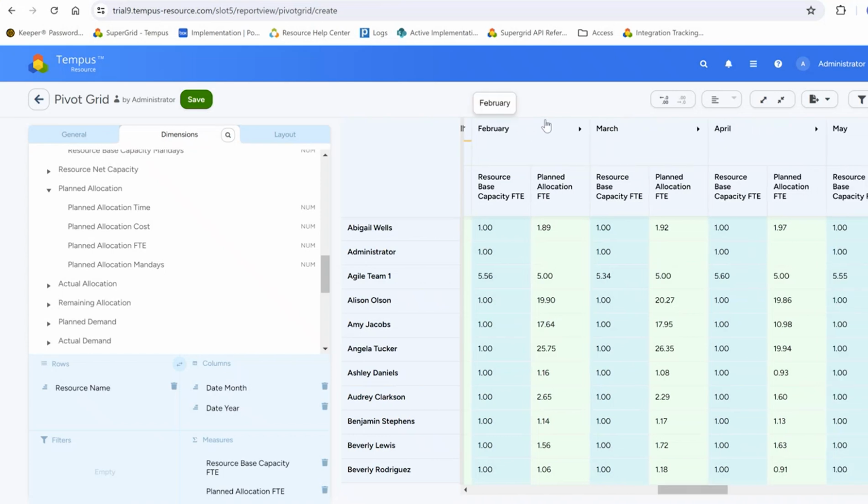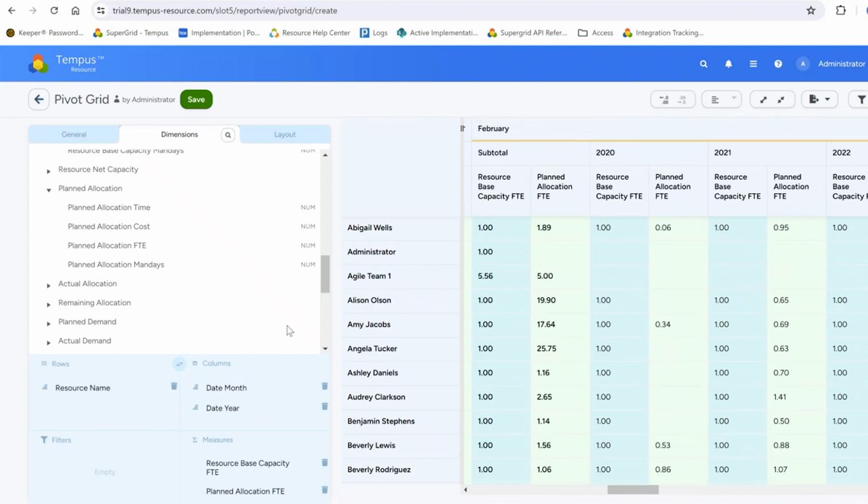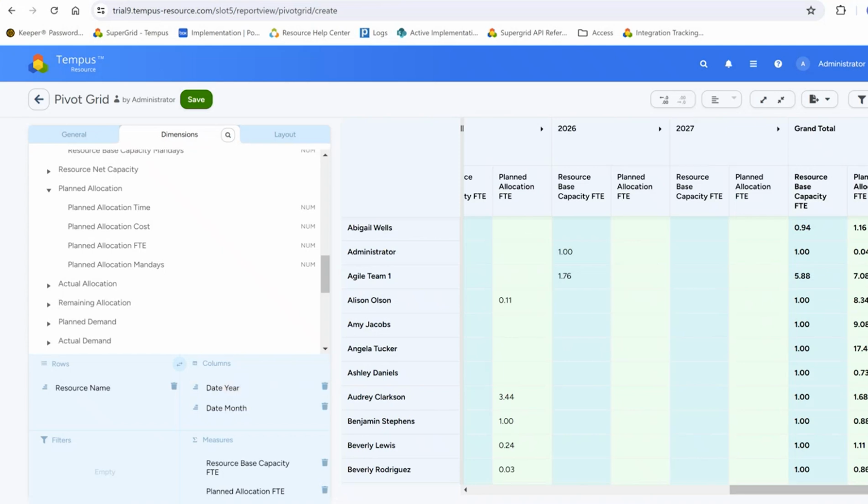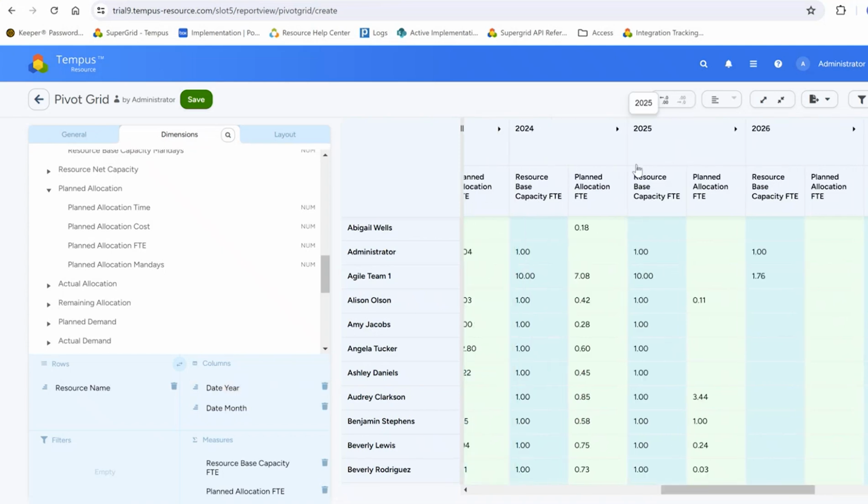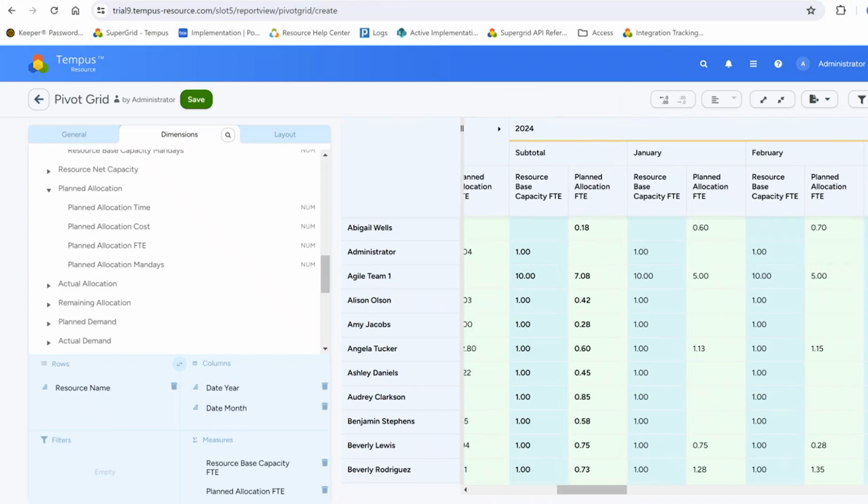My data really starts to fill in out here in February. This year, the year, then the month, so we'll group on year. As I expand 2024, I can see my resources, their capacity, and then what they're working on.